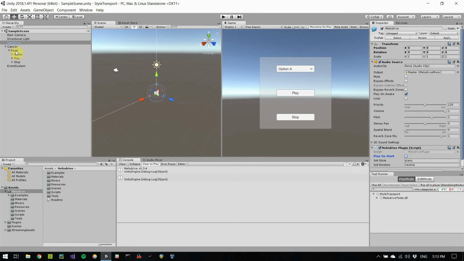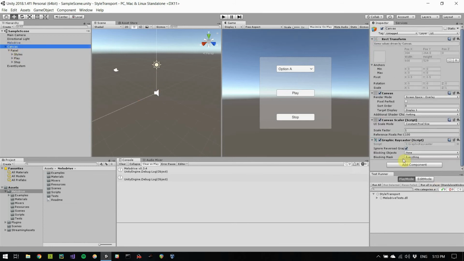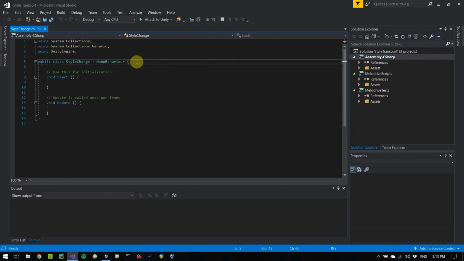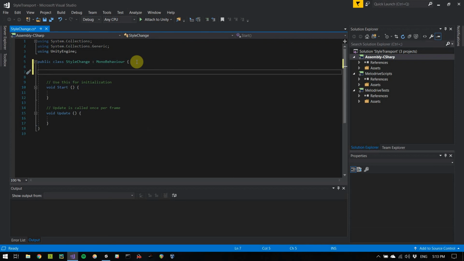First I'll create a new script, which is going to be controlling everything for us. I'm just going to call that style change. And then I'll edit that script. Just like we did in the last few examples, we're going to first grab the Melodrive plugin.